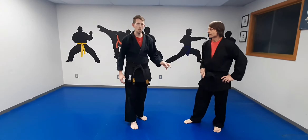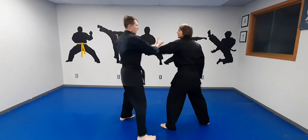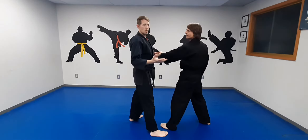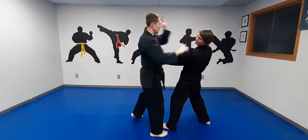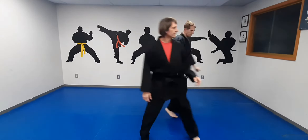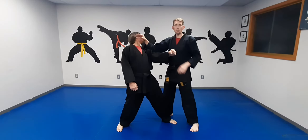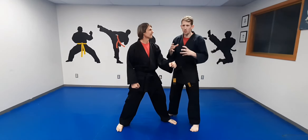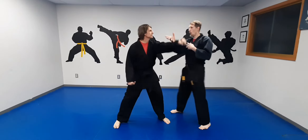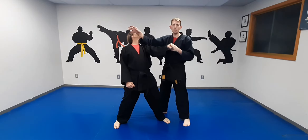Now I'm going to show you the other variation. Paul's going to throw the left punch and I'm going to do the same hand. Now what I'm going to do is come up to the face — I can smash him in the nose, side of the face, and this one here I might be able to get to the chops of the neck. Paul throws the left punch, I'm here — wham. I don't care about perfect precision at this point, I just care about the punch. I don't get hit, I stop him. I didn't even get the chop — I just forearmed him.